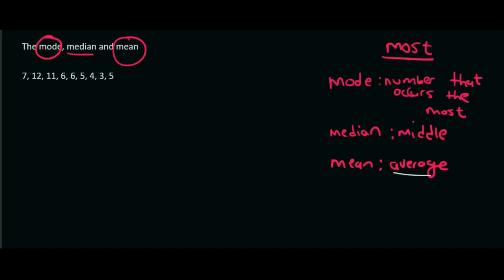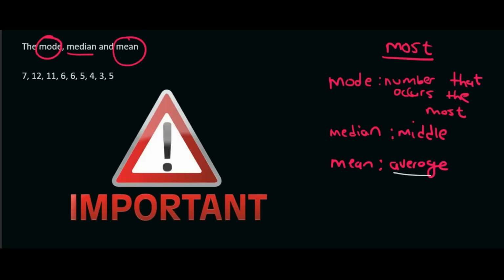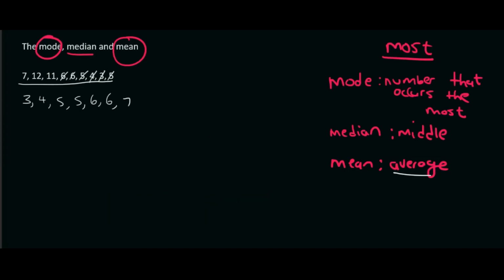Very, very important. I'm going to say that again. This is important. You must rearrange the numbers that they give you from smallest to biggest. And when doing so, please, in the test, just cross out the numbers that you have used. Then another thing to do is to add up, or to count these numbers. There's 1, 2, 3, 4, 5, 6, 7, 8, 9 over here. And so we should have 9 over here. So that's 1, 2, 3, 4, 5, 6, 7, 8, 9. So the chances are we've got everything.